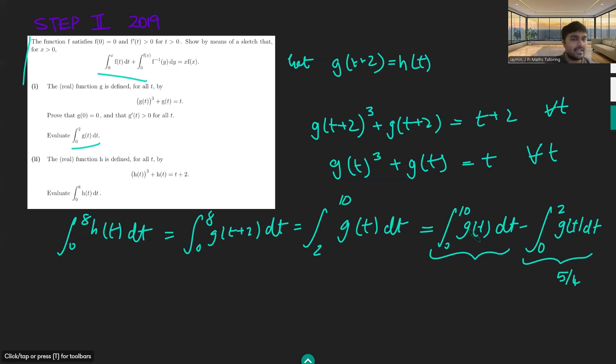And now we just have two integrals to calculate and we're going to calculate them the exact same way we did in part one. So in fact, this one here we already know is 5/4. And now we just need to work out this one. I'll leave this to you as an exercise just to verify. But once you work this out, in total, once you subtract these two integrals, you get 12 and 3/4. And that there would be the final answer for part two. A really interesting question and shows how you can integrate some functions based on their inverse, provided they meet some relatively mild conditions. Thanks so much for watching. I'll catch you in the next one. Have a great day.